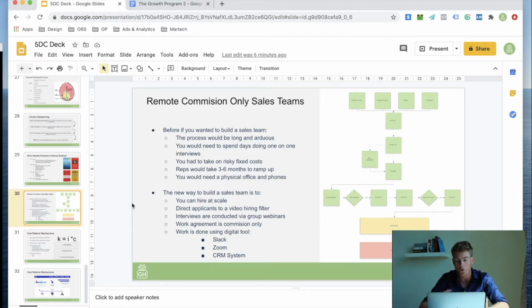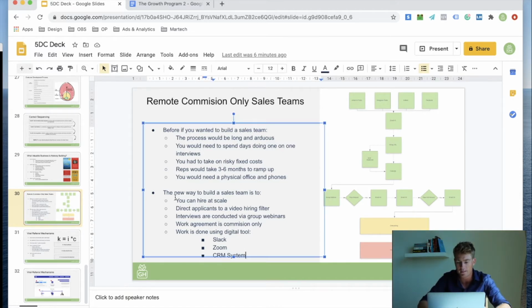So all in all, the old way of doing things creates a really high friction process, which means that on one side you've got your marketing, which is working great and you're producing loads of leads and you can just turn the tap on that, but your limiting factor is your sales team, where you don't want to take on this risk of the overheads and it's going to take time and all of that sort of thing. So the process that you can use to solve this problem is to build a remote commission-only sales team, and that is what I want to focus on in this video.